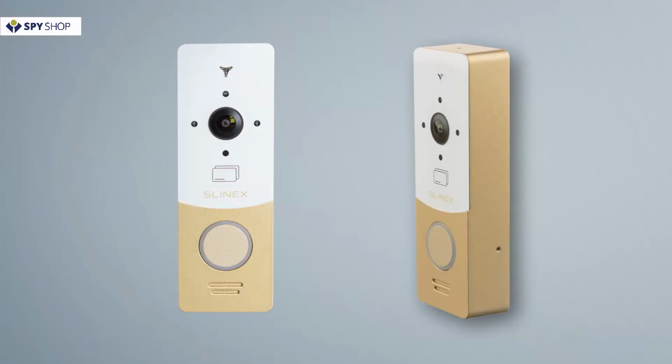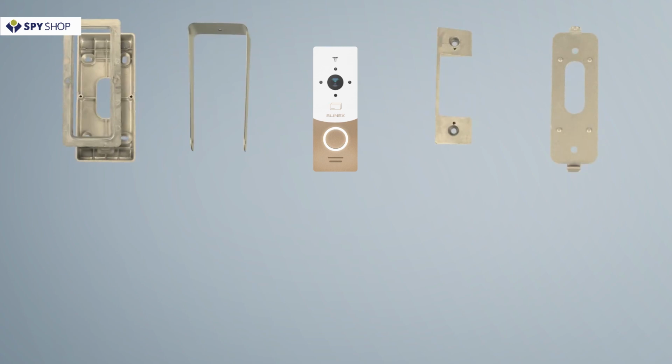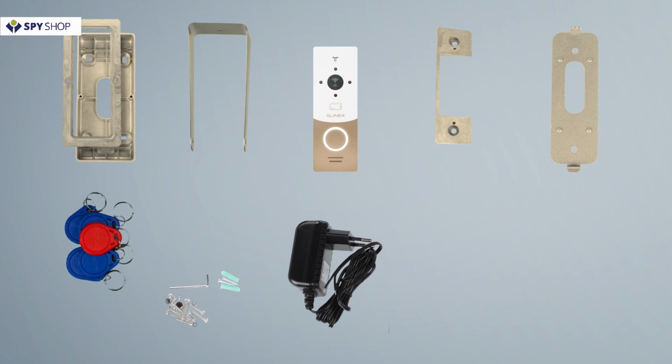Small dimensions of the panel allow you to install it on various surfaces. The panel dimensions are 130 by 45 by 24 millimeters. The kit includes an outdoor panel, an angle bracket, a flat bracket, a visor, a flush mount bracket, a power adapter, contactless keys, a set of self-tapping screws and dowels for mounting, and manual instructions.